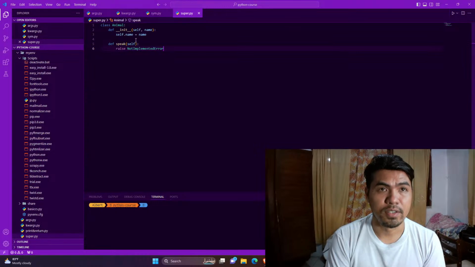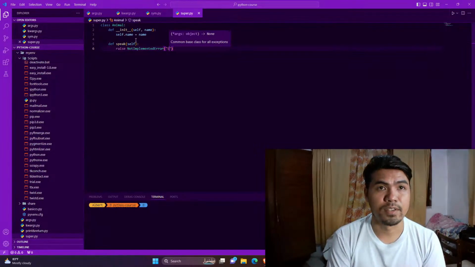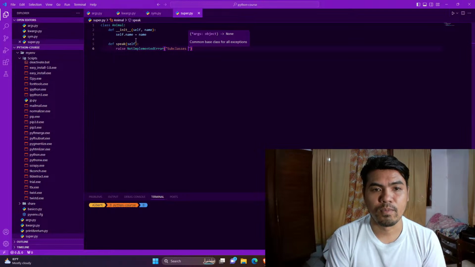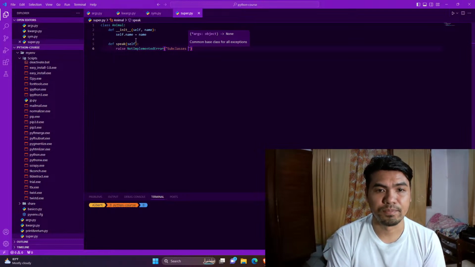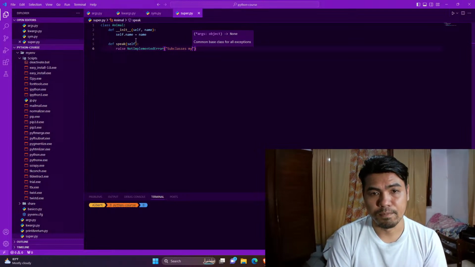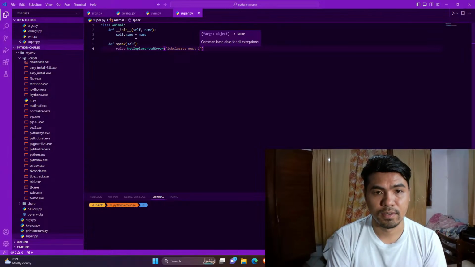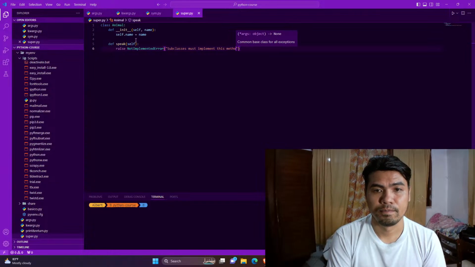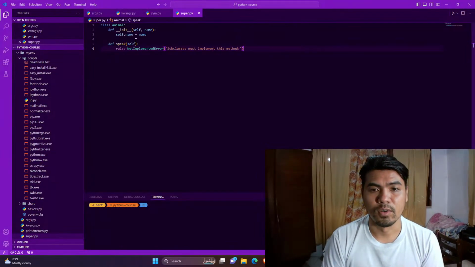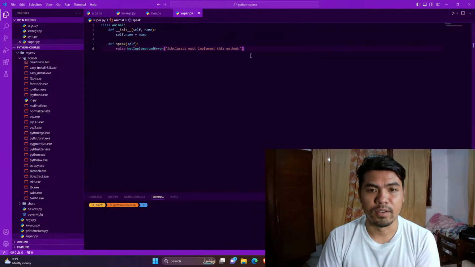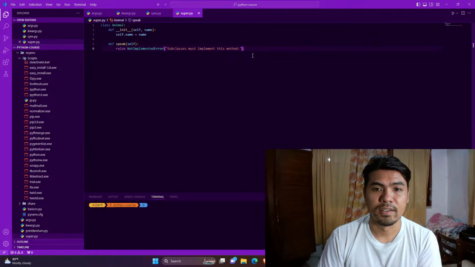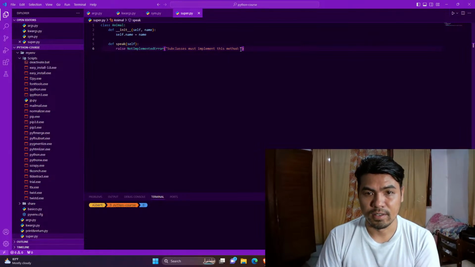This one is for the subclasses, so that they must implement this method. Okay, so this method is like that, and we're gonna delete this one there.